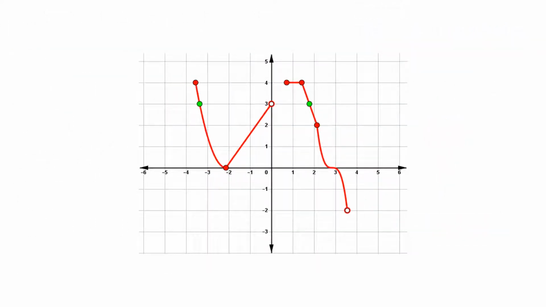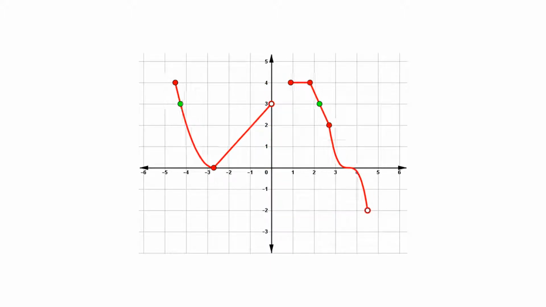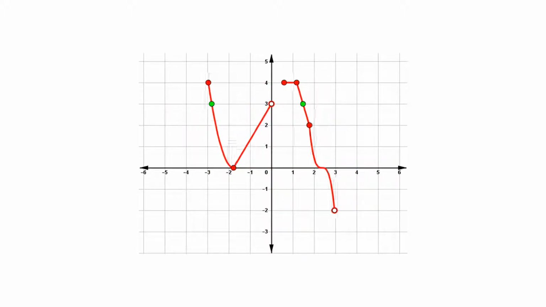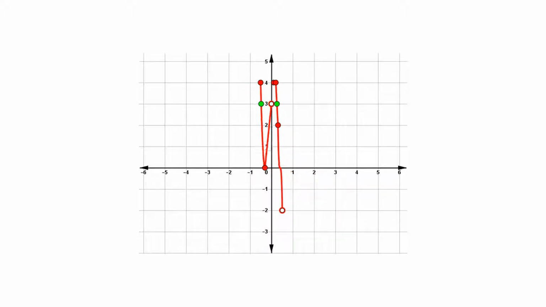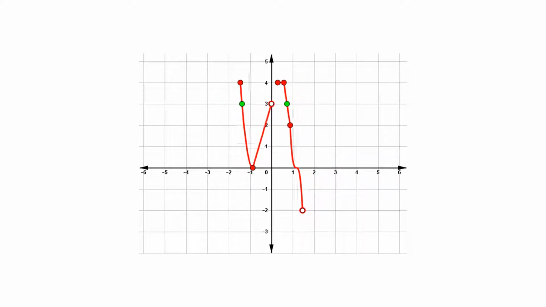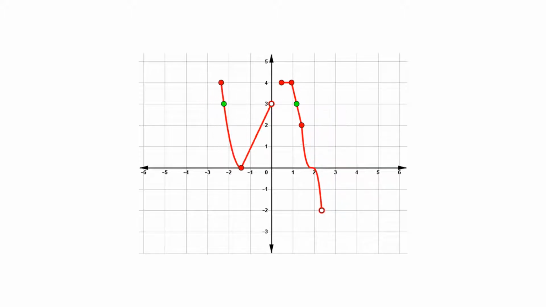We can do the same thing as we did with domain by squishing the graph, this time onto the y-axis. The difference here is that because I can have multiple y values, you'll notice that the two green dots represent those points at y equals 3 that I said really take care of filling in, if you will, the open circle on the y-axis. And so as the graph gets squished onto the y-axis, you're going to see that those holes get filled, and therefore you'll see that the range extends from -2 to +4.